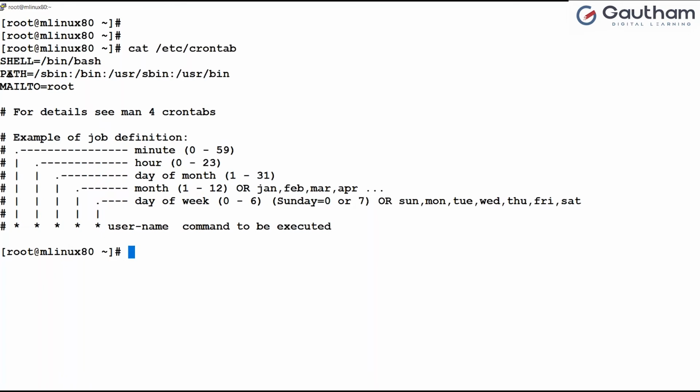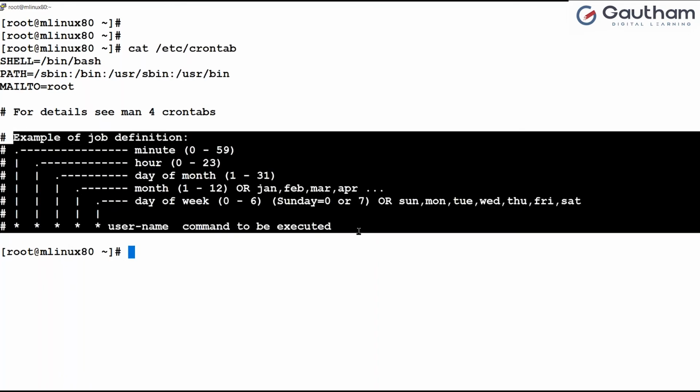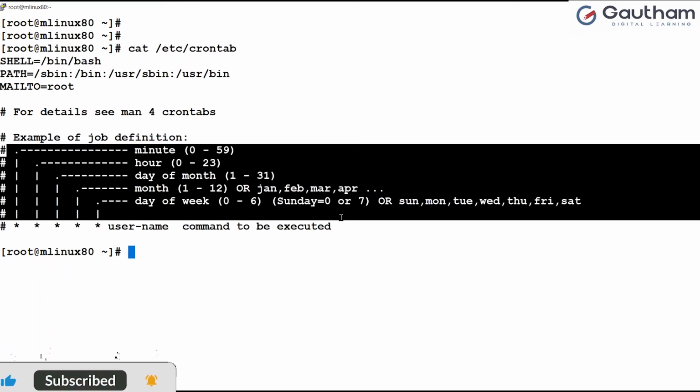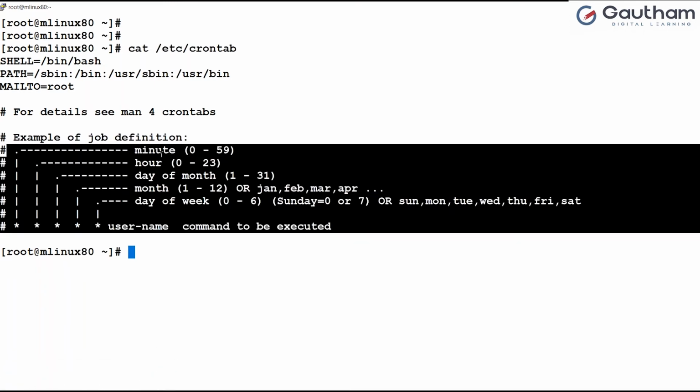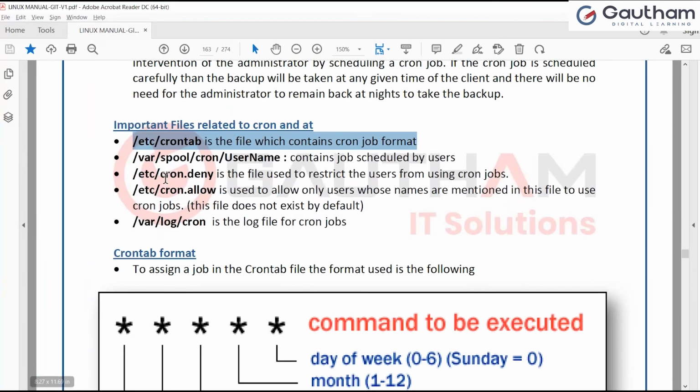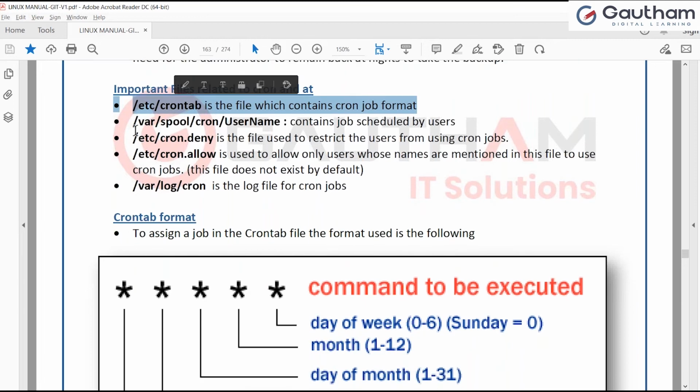Okay. The most important thing is here it gives you the cron method or format. If you forgot how to plan a cron job, you can just come here and you can read an example and find out what the fields are, which field means what, and all those details. So in this case, we don't go for this file for putting the cron job because only root can access it. For every user, a separate file is created.